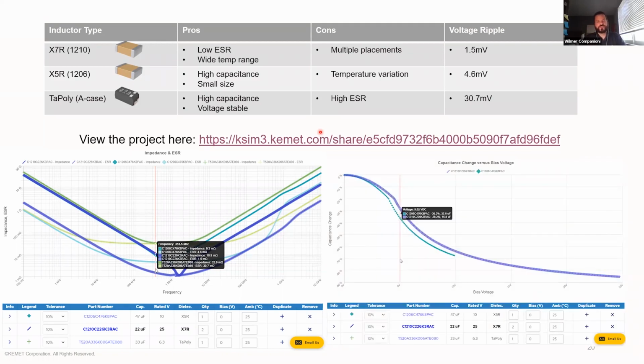And when it comes to class 2 ceramic capacitors, we've all heard of the derating of ceramic capacitors, and that's because these class 2 ceramic capacitors, because of the nature of the material itself, lose capacitance with applied bias voltage. And we don't have to get into the exact physics and mechanisms of that, but suffice to say that we offer a tool like KSIM to help you try to estimate that effect. So then your supposed 22 microfarad capacitor under conditions may not be 22 microfarads at the end of the day.